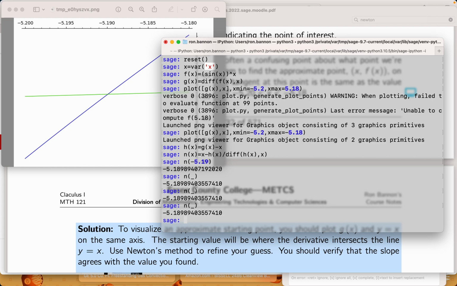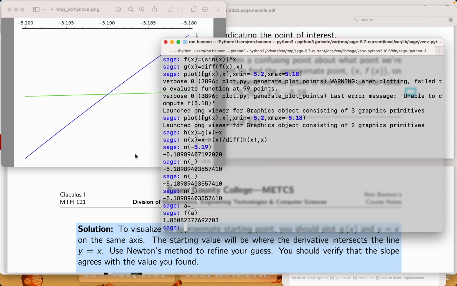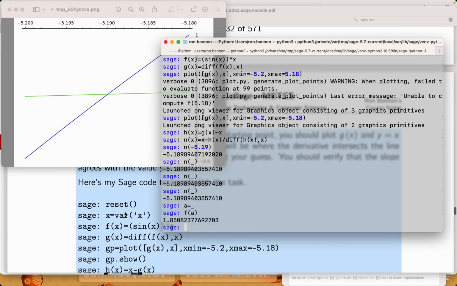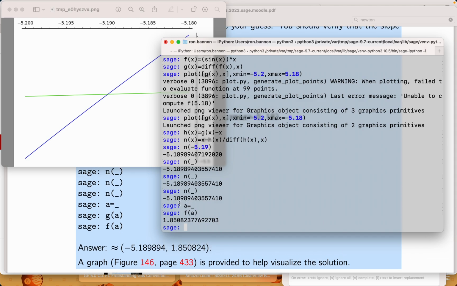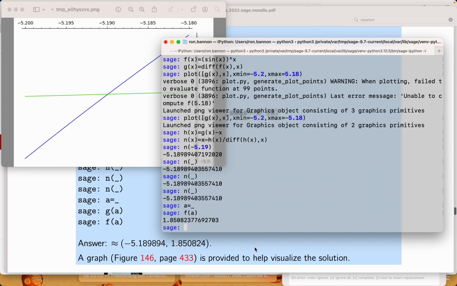So what I want to do is find the point. I'm going to set A to be that number I just got. And I want the point now. What's the point going to be? f of A. I got the x value, which is minus 5.1 and so on. And let's see what that got, 1.8. Let's take a look at what we got in the key. I put all the work down for you. We got the minus 5 point. Yeah, they rounded it off, by the way. Yeah, we're fine.